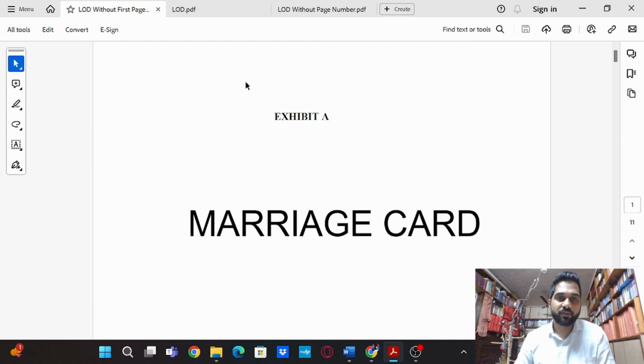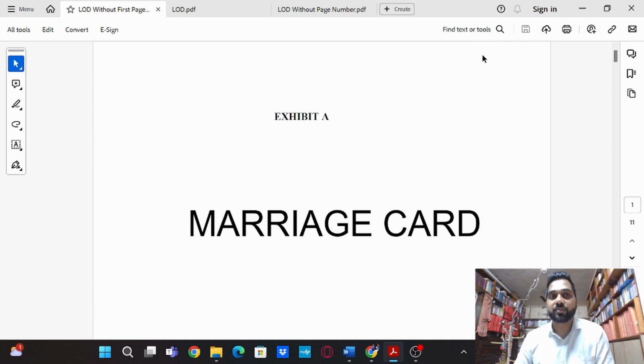Therefore, what happens when we upload this entire PDF as it is, the page numbering, the indexing, everything begins from page number 1, which is this Exhibit A over here. And therefore when the court wishes to exhibit that particular document, not as an entire set, but at least as the first page to denote it as a document, it cannot directly mark a document which is internally filed as an exhibit unless and until proper evidence is laid upon it.